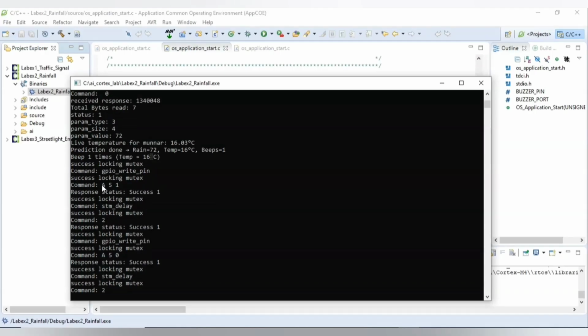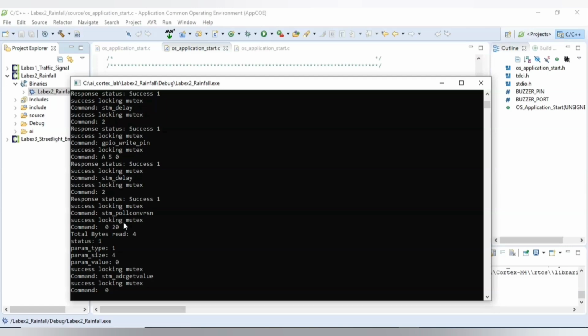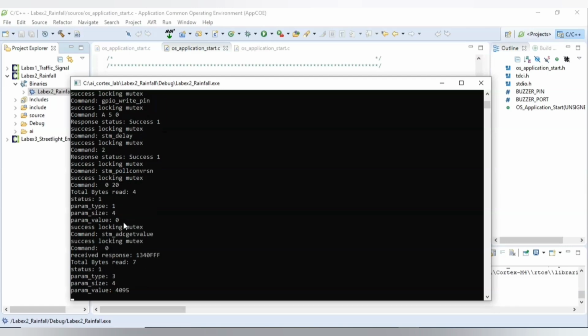For that, you can see the buzzer should be on and off with a small delay. So this is how the AI is going to train on the sensor value. The beep count should be either increased or decreased.